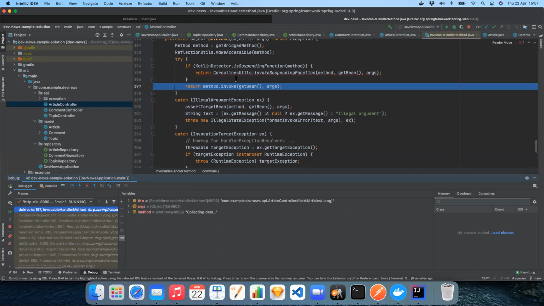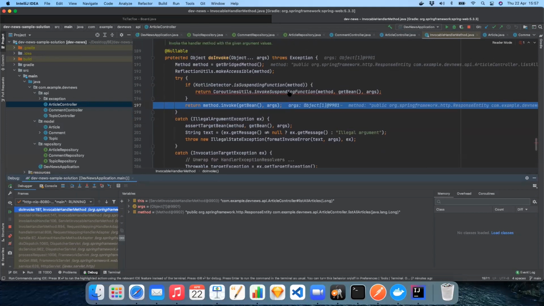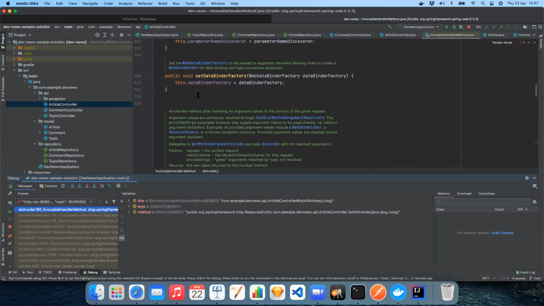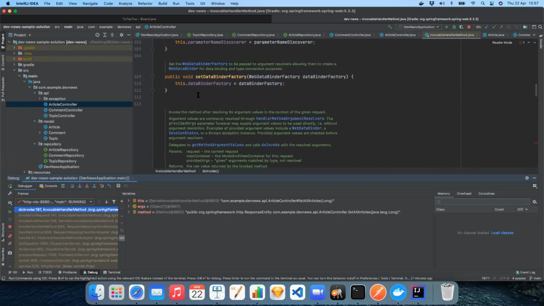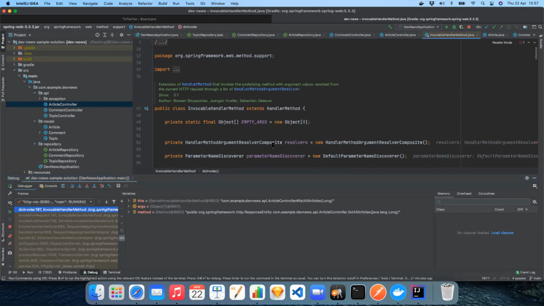So this is like a practicality lesson, I guess. Step over and step into when you're starting to import a bunch of files. I mean, probably it works as intended, but it feels like it doesn't. Because as you can see, now we're inside of an invocable handler method, which I have no idea where it's from, but somewhere inside of Spring, right?